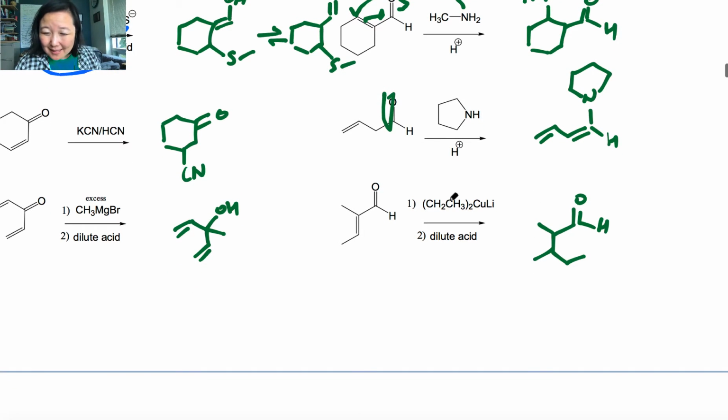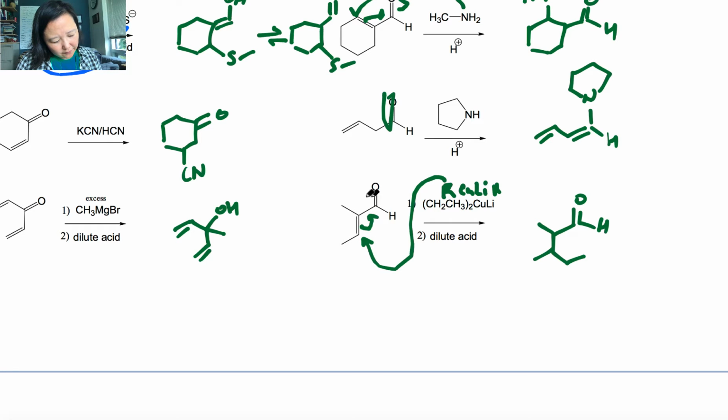And then this last one is the Gilman reagent, which I told you probably haven't covered in class yet. It's coming up in chapter 23, but it helps to know a little bit about that. These are R groups attached by copper lithium. One of these R groups will attack, and this is a softer reagent, so it'll go for that 1,4 addition like that. This is an R group of ethyl, so there'll be one ethyl group. The rest of this reagent, which is ethyl copper lithium, that part goes away.